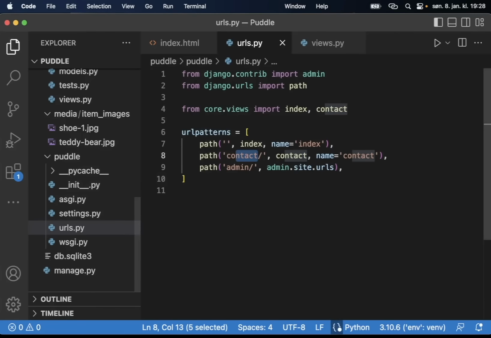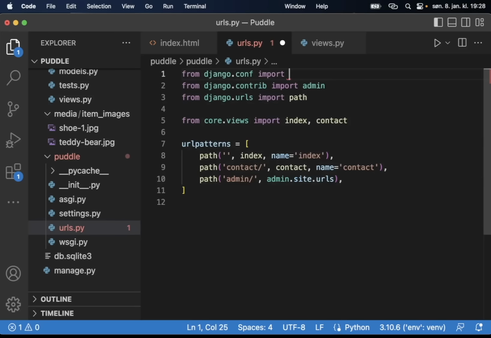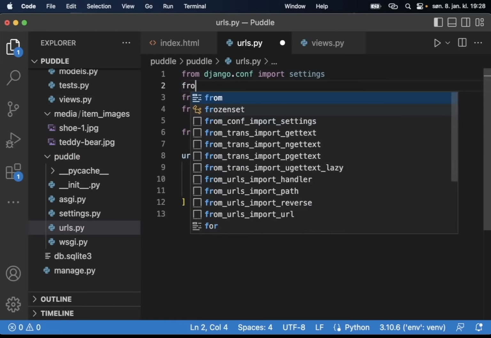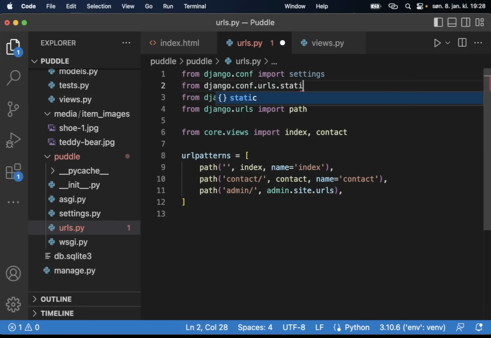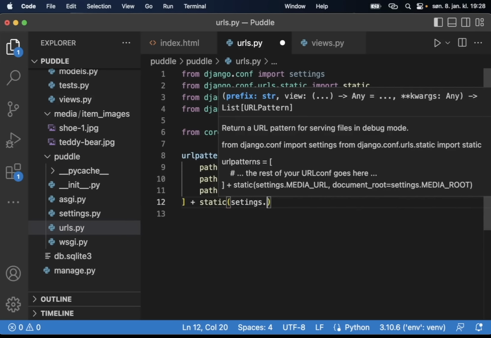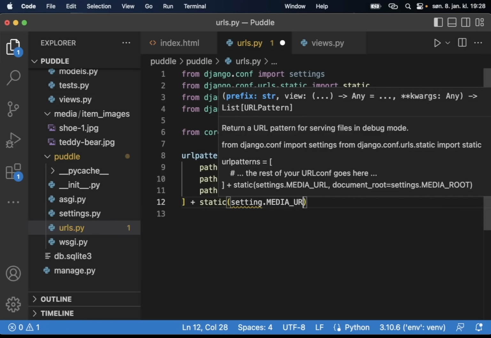So inside urls.py we can import two new things. From django.conf import settings, and from django.conf.urls.static import static. And then at the bottom here we can add this plus static settings.MEDIA_URL.